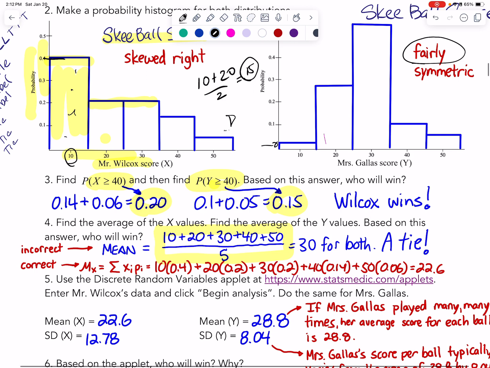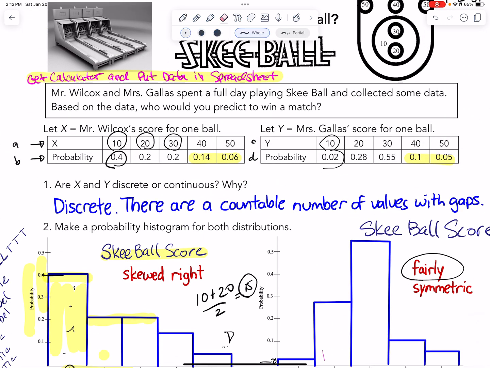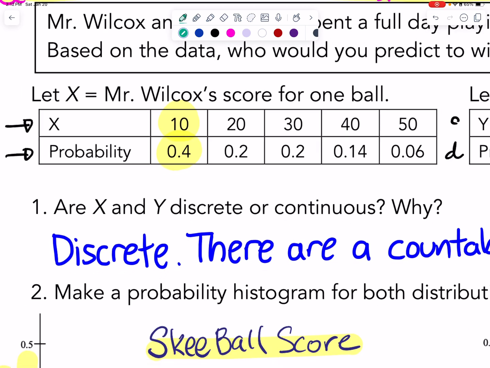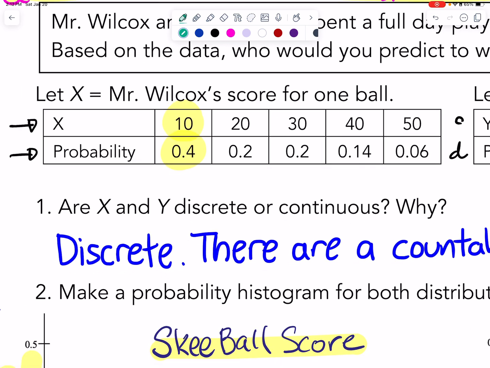And the weight is basically this: I am going to take each of these values, and I'm going to ask you, okay, guys, how much percent of the time do you expect to get a 10? Well, 40%. So how many points do you expect to get from the 10 slot? Well, 10 times 40%, because 40% of the time I plan on getting 10 points, and so that's about 4 points I'm going to get from the 10 slot, on average.